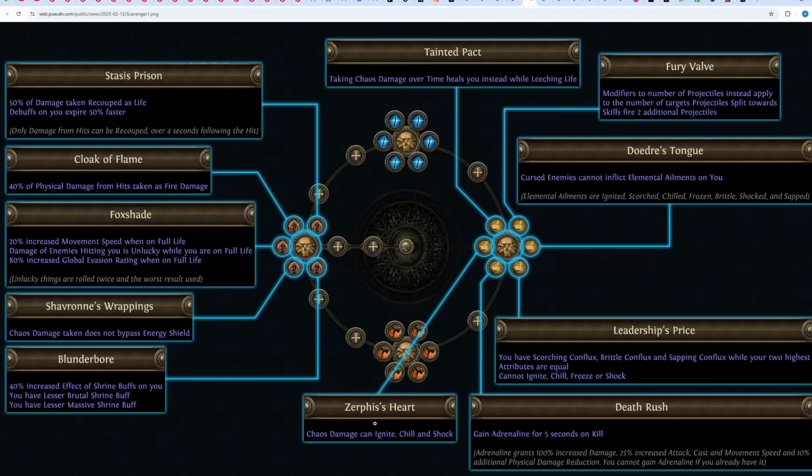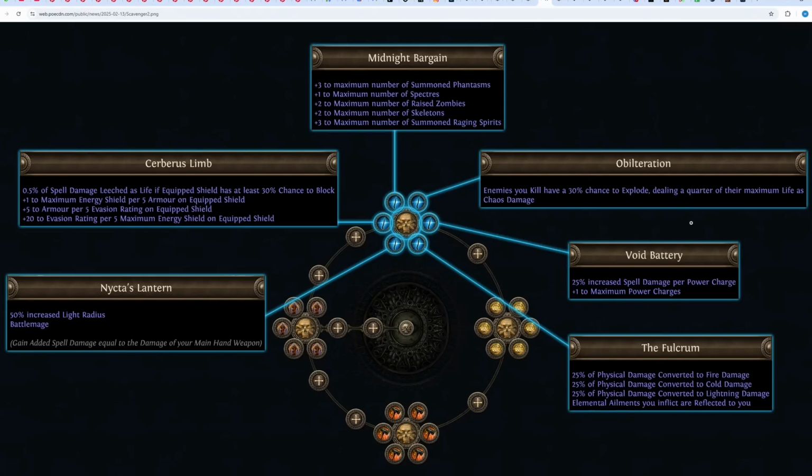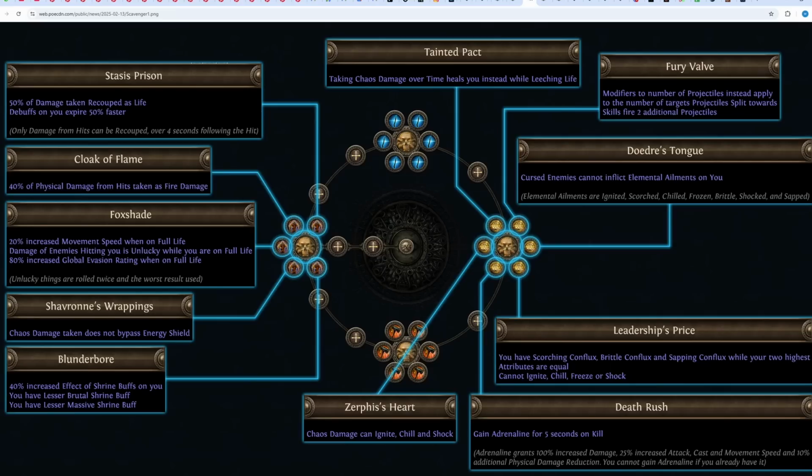And the next one is Surface Heart. Chaos damage can ignite, chill, and shock. This is very good in combination with Obliteration. For example, something I can think of off the top of my head right now is RF. I did make an RF build on Scion before. If I'm taking Obliteration, the enemy explodes and deals chaos damage. Because my chaos damage can ignite, and there is a node, something like Fan of Flames, they can spread the ignite, enemies die and explode again, and basically you get a chain explosion. This is really good for clearing maps. I think Pox was also talking about starting with Scavenger RF. So if you want to play RF, I mean, Pox is the RF guy.